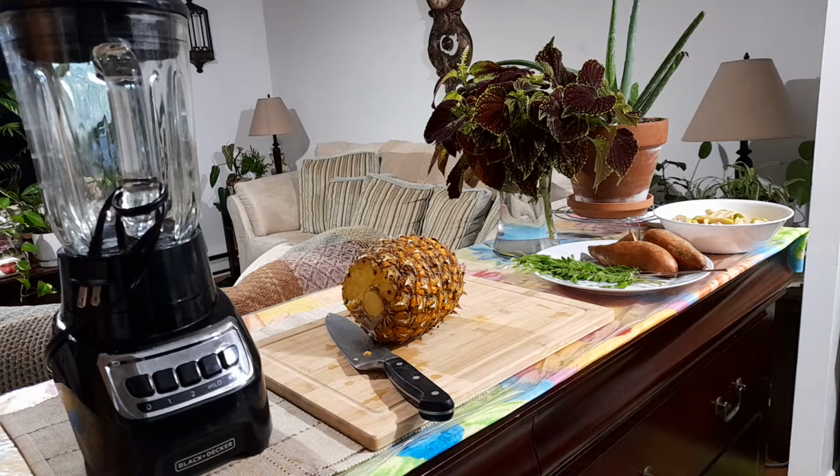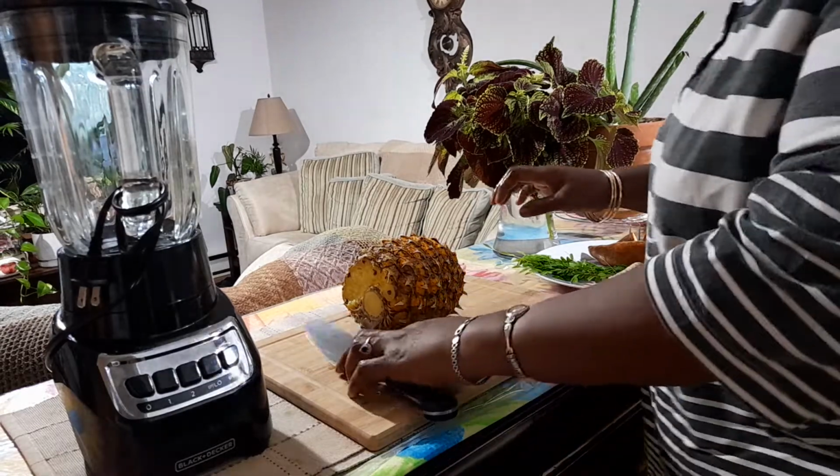I make this juice several times, and I keep thinking about it, folks. I just create a lot of my own juices. I look and see what the benefits are with all the different fruits, and I just put them together. So guava is high in antioxidants and vitamin C, sweet potato has fiber and beta carotene, and in the pineapple, the main thing is bromelain, and that is one of the things that kills cancer, or protects you from cancer.